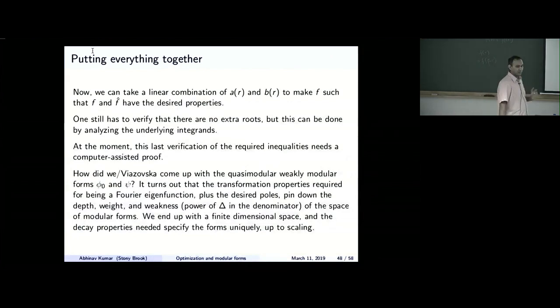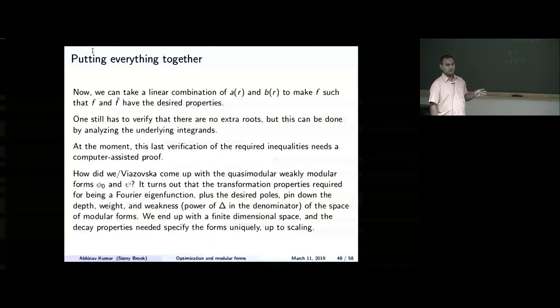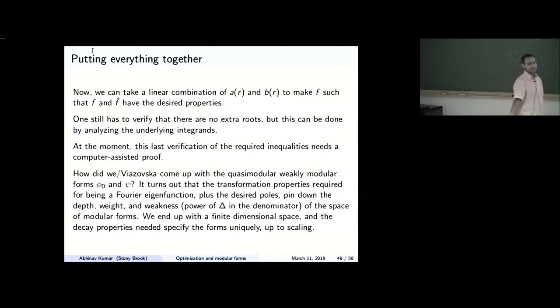So there's a unique thing which does it, and you can pin it down once you make the right answers. Why were dimensions 8 and 24 important then? Why doesn't this work in other dimensions? In principle, you could try to do it in other dimensions. Our guess is that you can use modular forms to get asymptotically better bounds, and certainly better bounds in low dimensions. But we haven't done that yet. That's something that will happen in the near future.